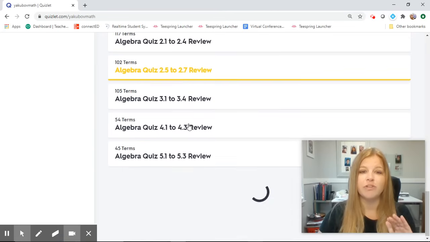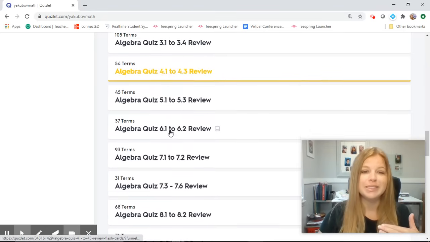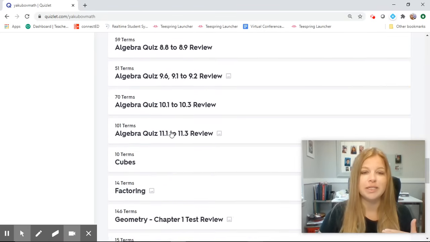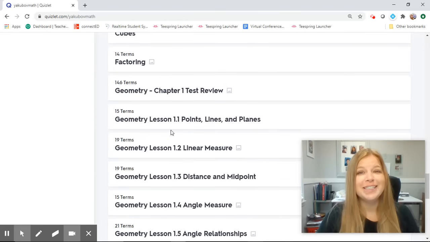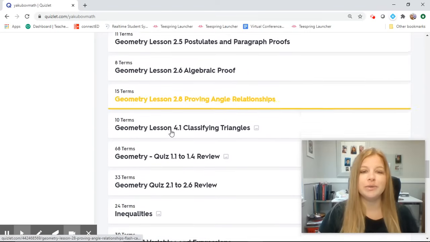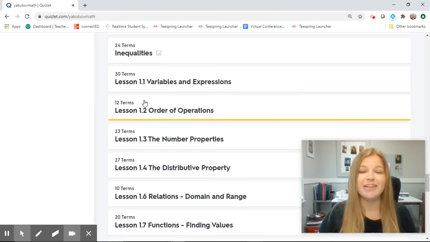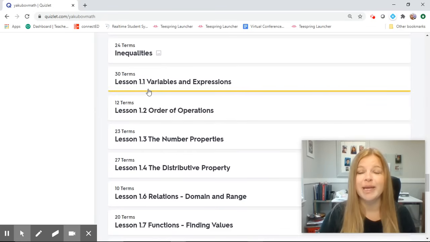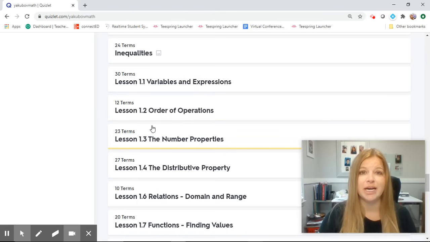After all of that, I have all of my quizzes in order. Now it just happens to be alphabetically that chapter comes before the word quiz. So all my quizzes are here. I started building some geometry study sets this year, but I kind of dropped off on it. So I have a few. But then once I get past that, starting here at lesson 1-1, these are all of my Algebra 1 study sets. And I have them in order for the entire school year.